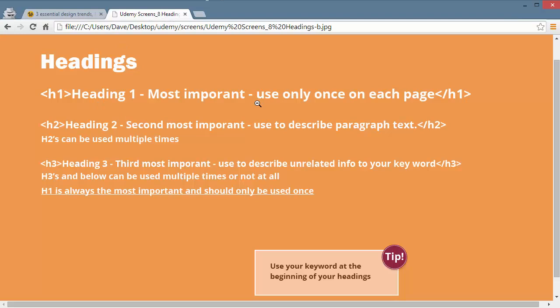And another thing to do within your H1 as well, try and write it naturally, but try and get your keyword at the beginning of the heading. So right at the very beginning, try and get your keyword in here. Heading 2s should be used to title relevant content. So again, you don't want to be using your keyword again there necessarily, but what you could do is use terms that relate to that keyword.